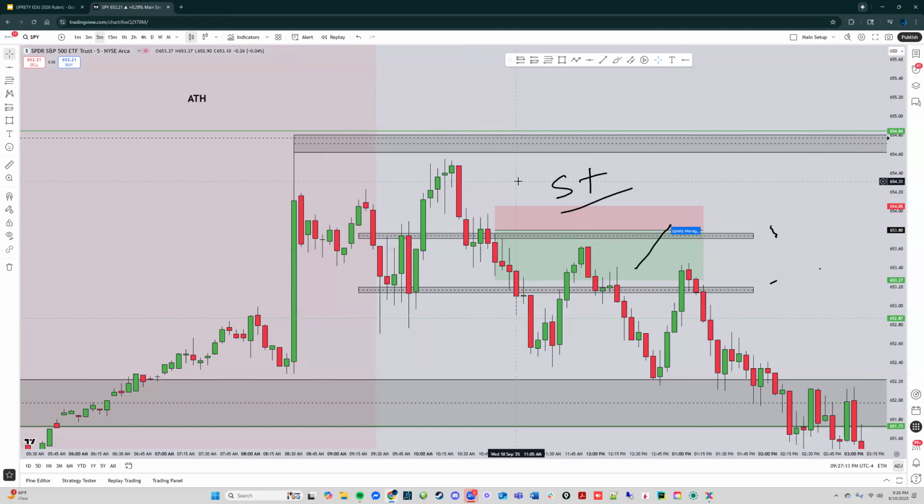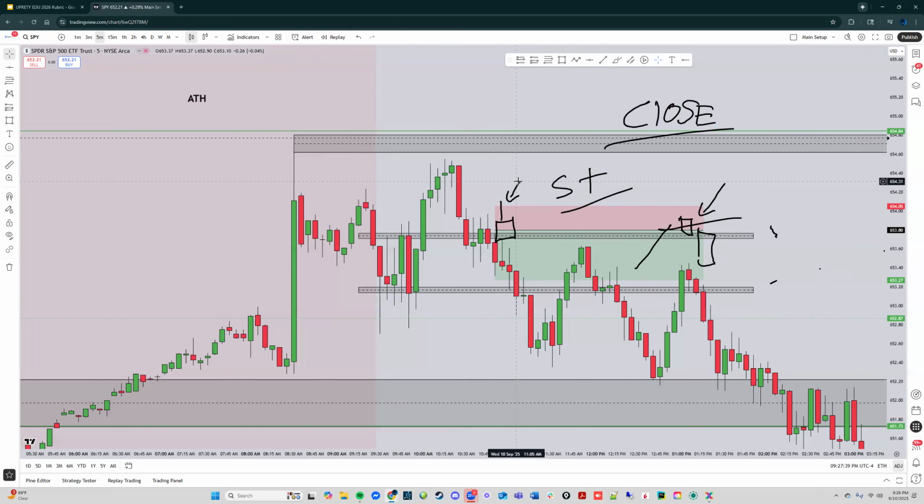The reason this works really well is, how many times this week have we gotten a little fake out? The candle closes above the zone and then comes back down. If you have a hard stop, this one candle is enough to take you out. For example, this candle, we could have wicked right here and you would have been taken out of your position just because of this tiny little move. So to protect ourselves from that, I always wait for the candle to close. If the candle doesn't close above, I won't get out. If the candle doesn't close below, I won't get in.